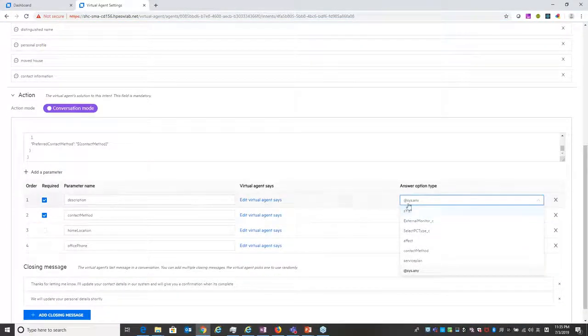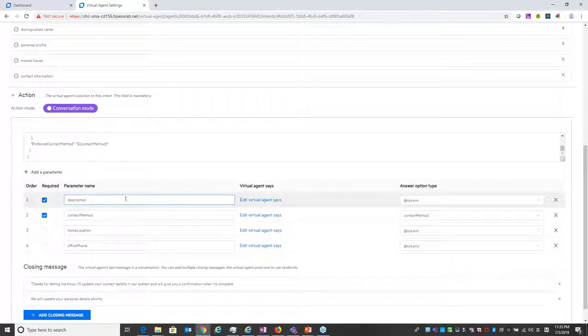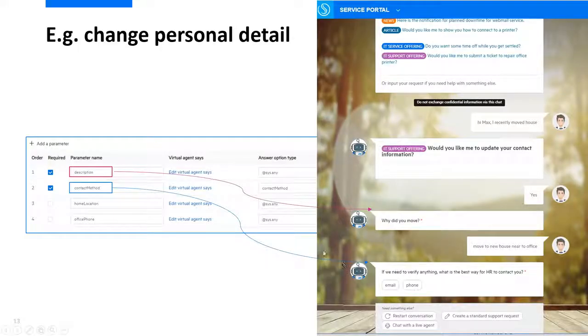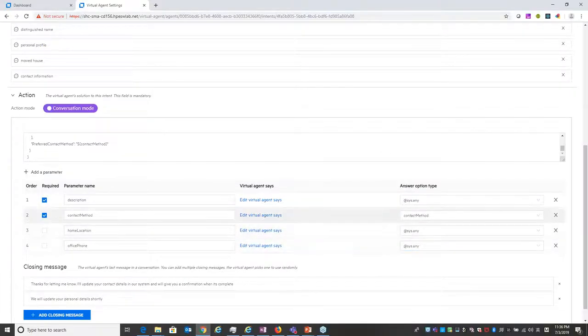But I want to mention that this column lets you choose which user options you will use to define this parameter. And the sysany is one of the built-in user options here. Basically, the sysany means the freestyle messages.